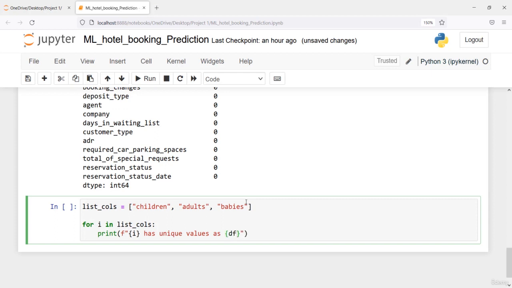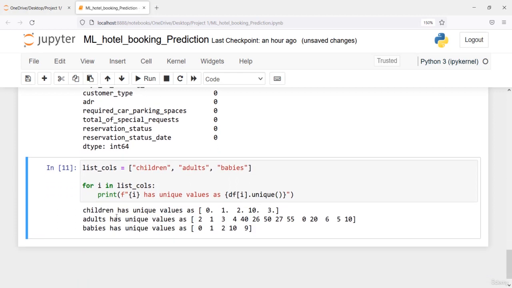The unique values will be defined by unique. This is the function. Now if I print this, you can see children has the unique values 0, 1, 2, 10 and 3. And in the case of adult also there is 0, and in babies also there is 0.